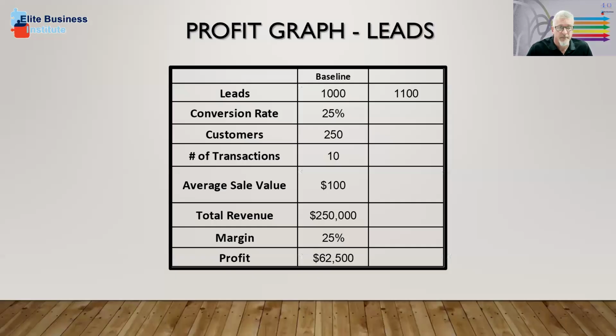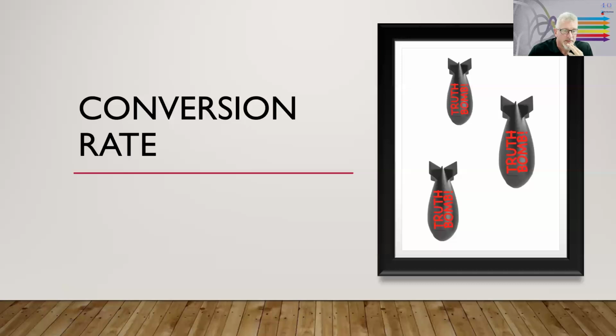Think about it. So on the way to doubling your profits, things to think about is, okay, how do we increase things by just 10%? It's a tiny amount. So if we could increase our leads by 10%, that would mean 1,100 leads instead of 1,000 leads. So this will reflect conversion rate we need to talk about. If you're not closing enough people, you need to improve your closing ability.